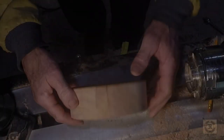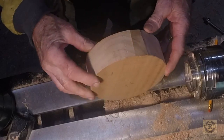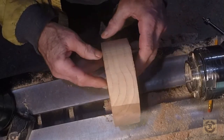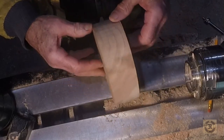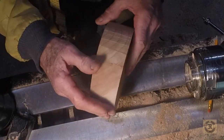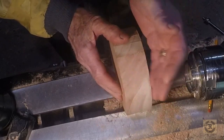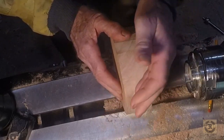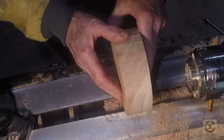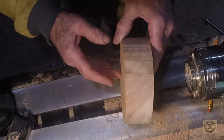This is another microwave dried Coastal Redwood blank, about 6 by 2 inches. Now if I make this the bottom, working up through the grain this way, I get more grain pattern than if this is the bottom and maybe only 1 or 2 grains are exposed. So this is the bottom.